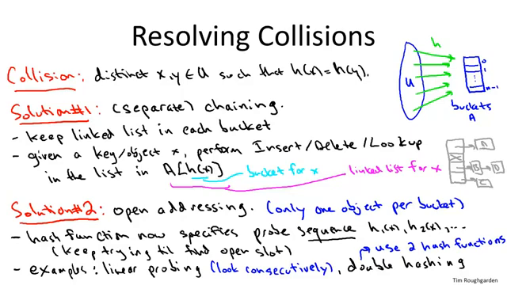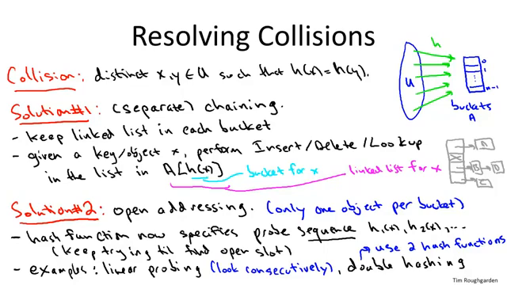Now, of course, if you try to insert some other name, if you try to insert Elizabeth, you're going to get two totally different numbers in general. So maybe you'll get 42 and 27. And so here the probe sequence will be 42, failing that, 69, failing that, 96, failing that, 123, and so on.